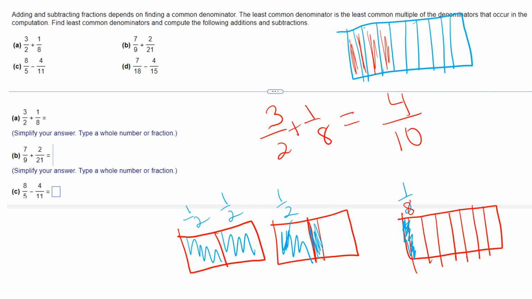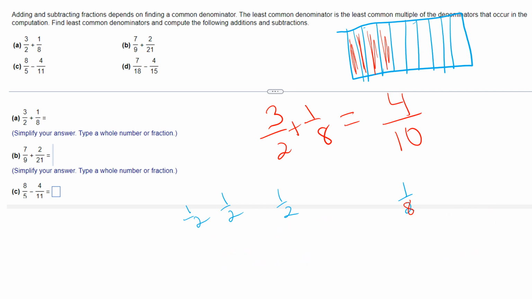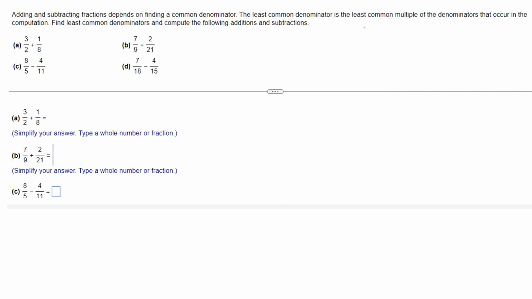So when we're adding fractions, we can't just add across. What we have to do is find a common denominator, okay? Because as we just saw, adding across doesn't work, right? We can add the numerators together, but for our denominators, we need to find a common denominator so that we can actually add them. And what this problem is saying is that the least common denominator will be the least common multiple. So as long as we can find the least common multiple of the numbers in our denominator, we can find that least common denominator.